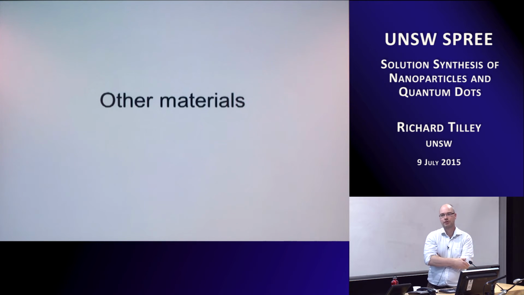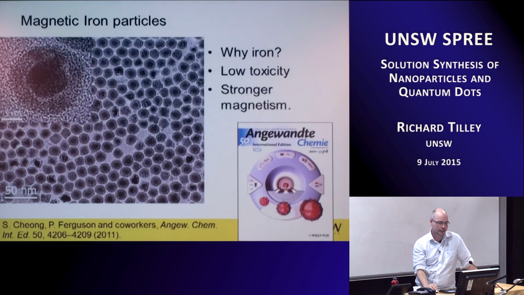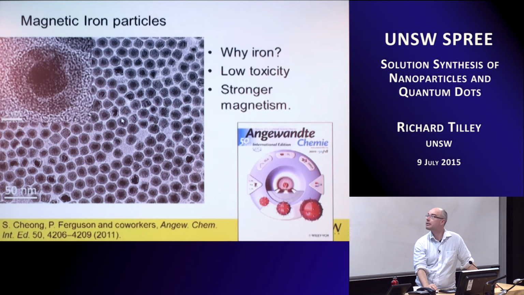I'll just quickly breeze through some other pretty pictures, as with the work we do and having the electron microscope as your primary characterization technique, you always end up making some pretty pictures as your outputs, which was also nice. So I'll just quickly show you some of the other materials that we make, just in case there is any interest. So this is some work we've done making some magnetic particles.